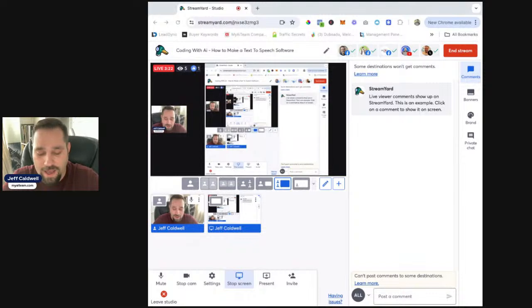I'm going to say give the user a place to add their OpenAI API key, and make sure it's hidden like a password, so no one can see it.